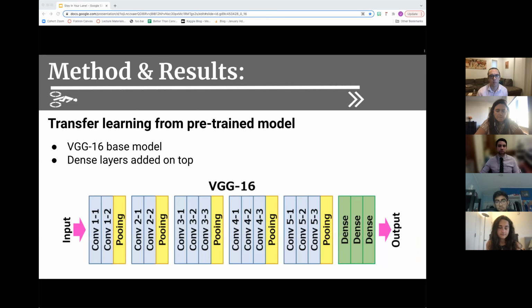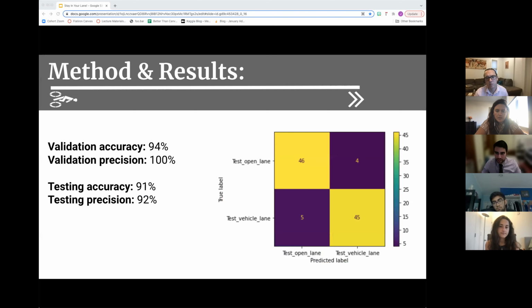I also used transfer learning. That means that I took this big, complicated multi-layered model called VGG16. This model was trained on a data set of 14 million images of 1,000 different categories, so it's really good at recognizing many, many different patterns and everyday objects. By changing just the last few layers of this model to my own layers, I can take all of that knowledge that it already has, all that pattern recognition, and apply it to my task. And when I did that, the model worked out pretty well.